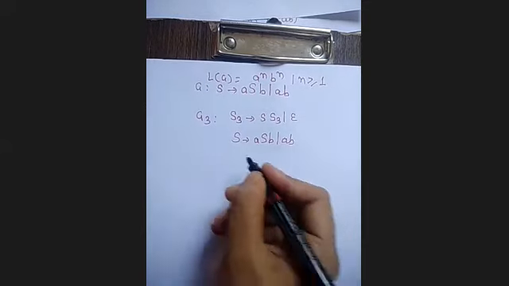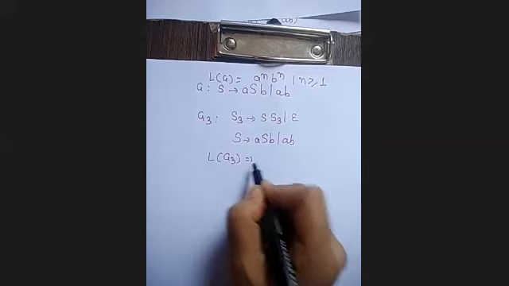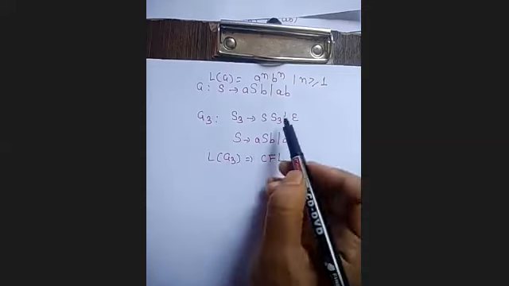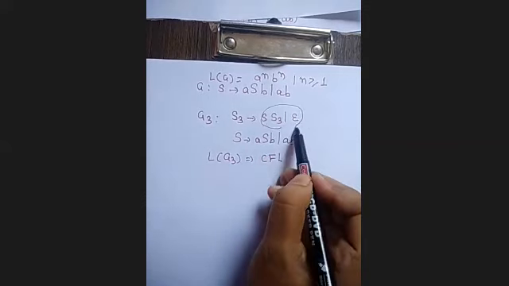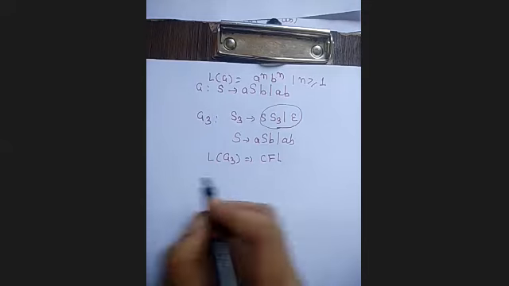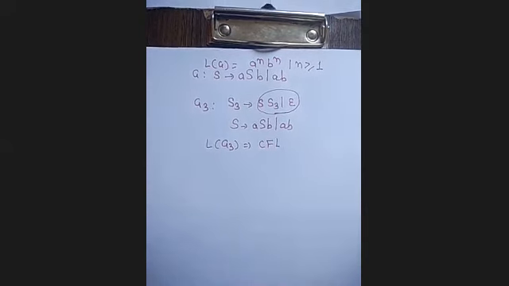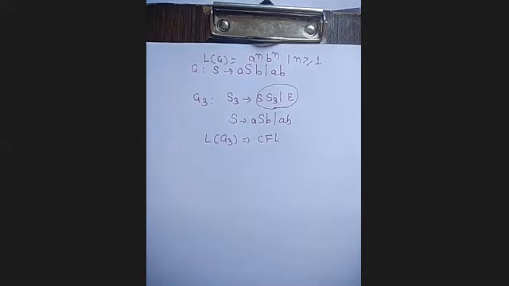So is it a CFL now? Is the language generated by G3 a CFL? This is a closure. For the closure, these two production rules we have newly added so that we can get the closure of this. So the language generated by G3 is a context-free language. Okay, so what we have proved here: if L is a CFL, then its closure is also a CFL. So we have proved all the three theorems for the CFLs.